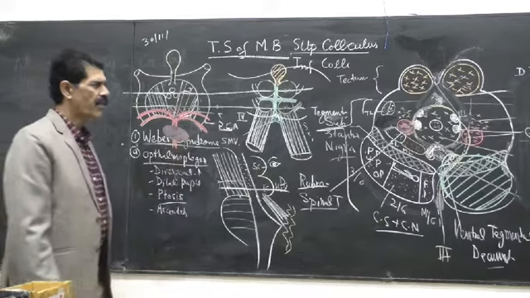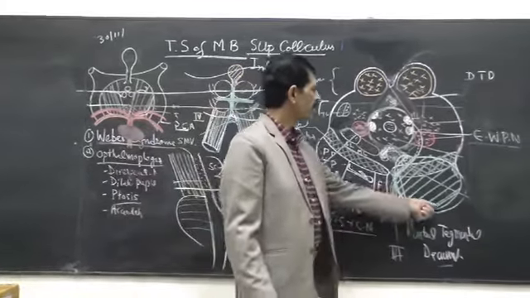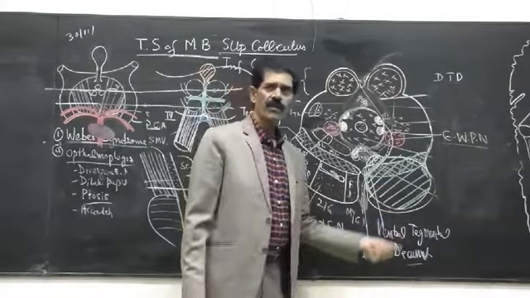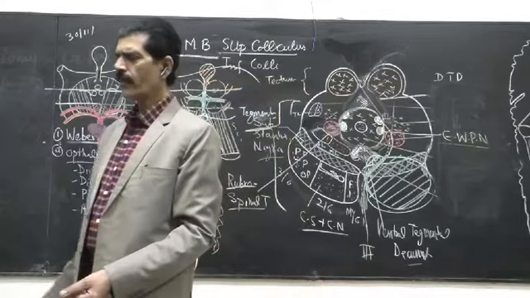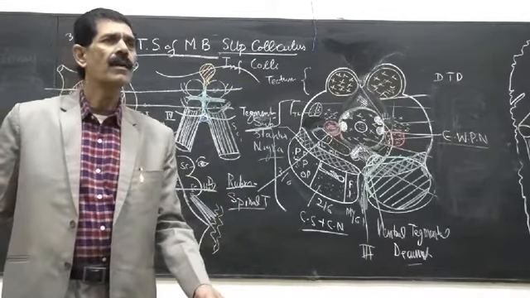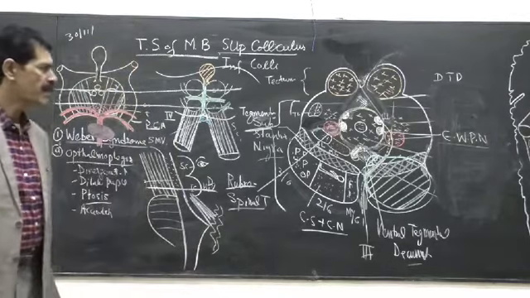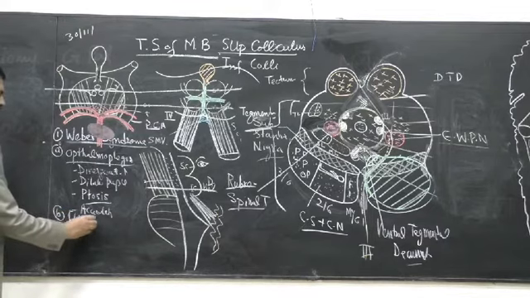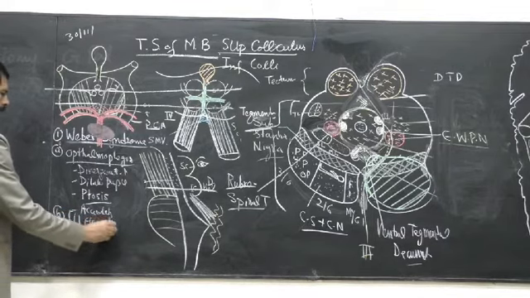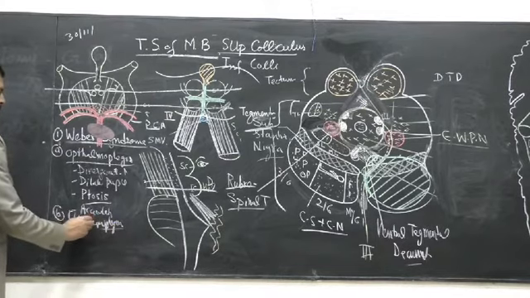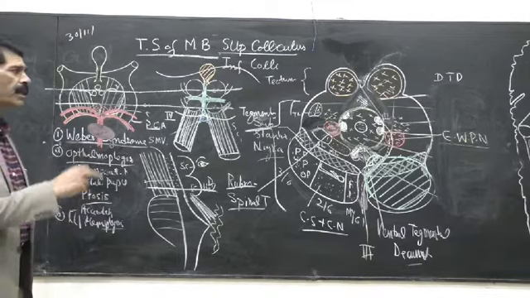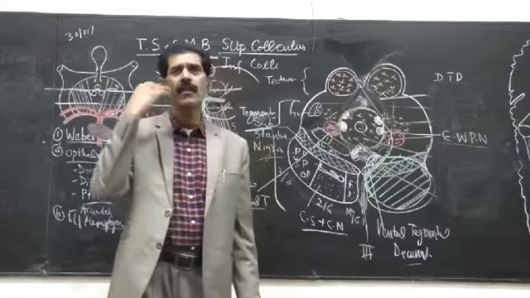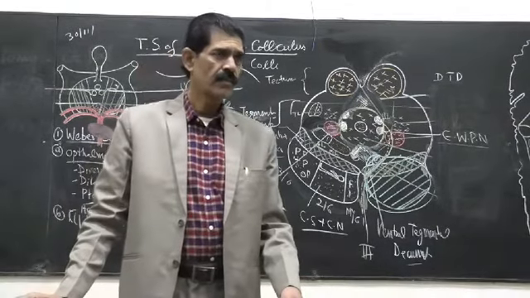Then the second thing which is involved in the Weber syndrome is the shaded area I have made, the corticospinal and corticonuclear part. Because of the involvement of the corticospinal and the corticonuclear fibers, the patient comes with the contralateral, or opposite side, hemiplegia. That is the second sign. And because the corticonuclear fibers are also present in this area, the patient comes with paralysis of the muscles of the lower part of the face also.